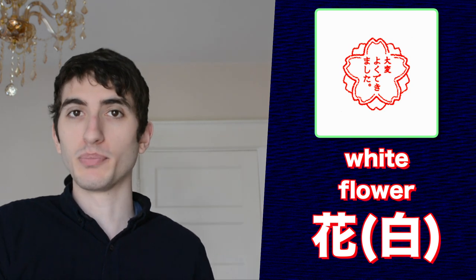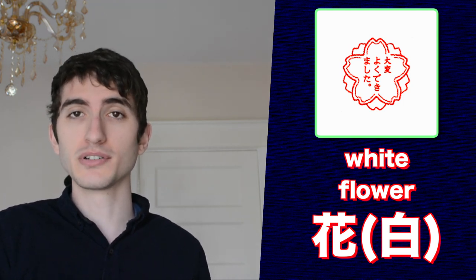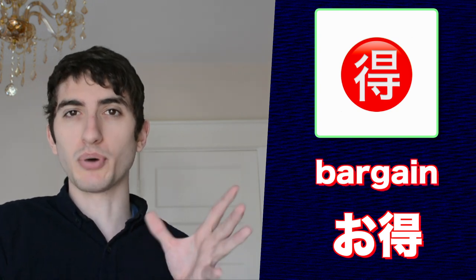This white flower emoji, as Apple puts it in English, is typically seen on the homework and tests of elementary schoolers if they did well. There's actually Japanese text on the inside that literally translates to 'you did very well' — it's the Japanese equivalent to an A+. This emoji is otoku, which basically means a bargain or benefit. You typically see this in the mall and in stores.